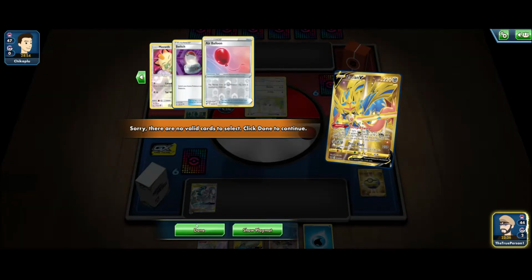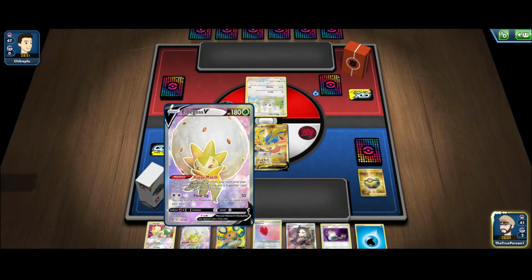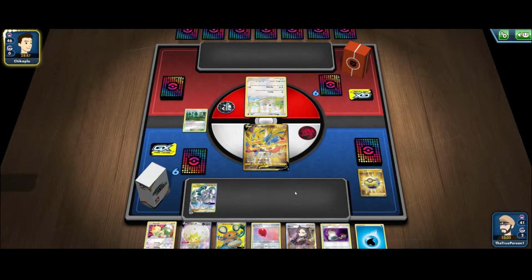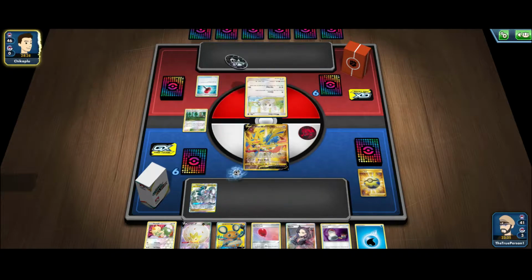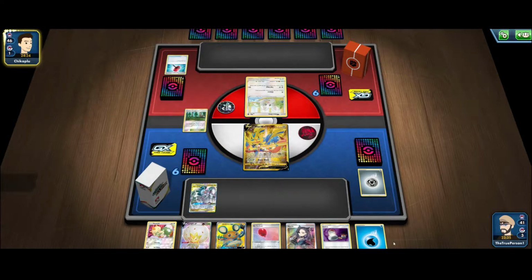Let's go ahead and use Intrepid Sword. Hey, there's a switch. There is an Air Balloon. Pretty good cards to work with here. So hoping that our opponent doesn't pull off the Crushing Hammer on our ADP. That would sort of suck. But again, if they do so, it's not the end of the world. There's the Crushing Hammer heads. As expected, we played around it. We didn't attach the Water. Definitely correct on our end.